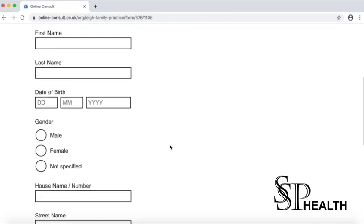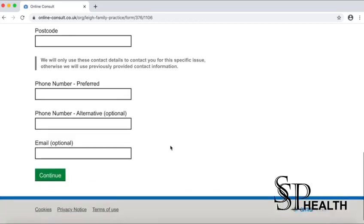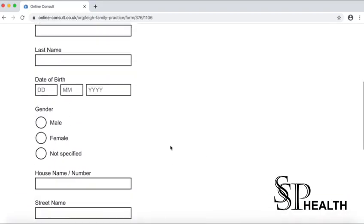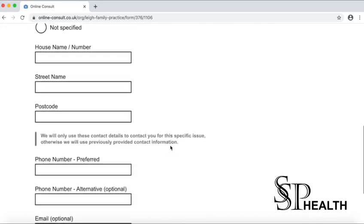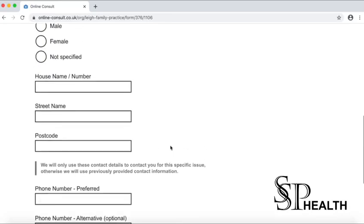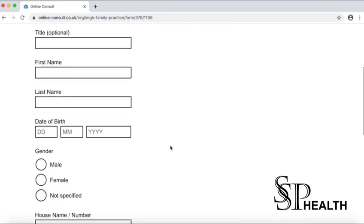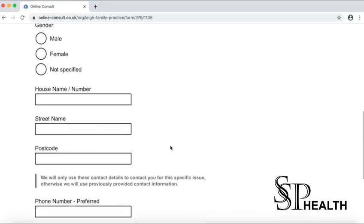Finally, you want to fill in your details, which you'd be able to put in all your details: mobile number, postcode, name, everything that you can there. This will get put through to the reception team, and then finally you'll get a call back within 48 working hours. So obviously, if you put it in on a Friday, you're not going to get it on the Sunday. We're unfortunately not able to call you back then. It'd be the following week.